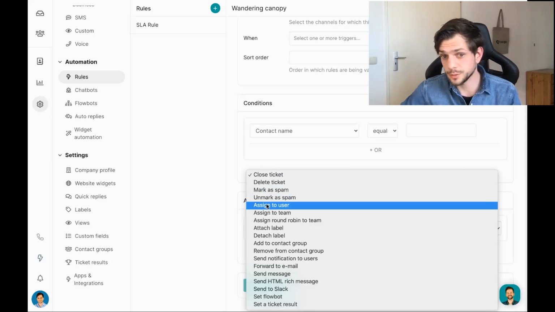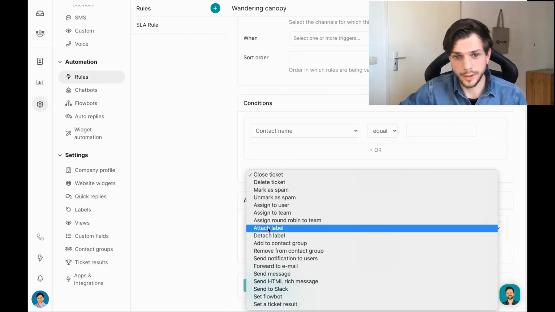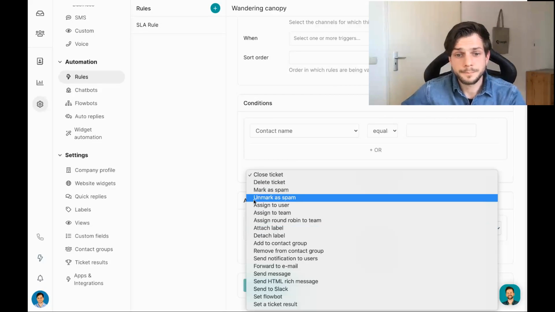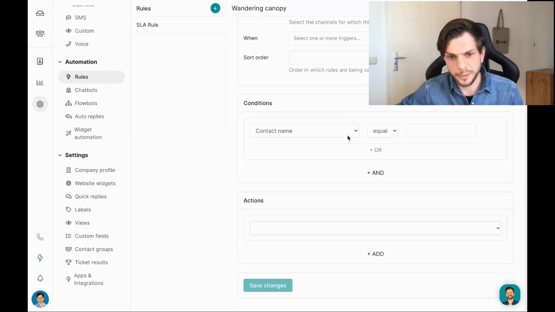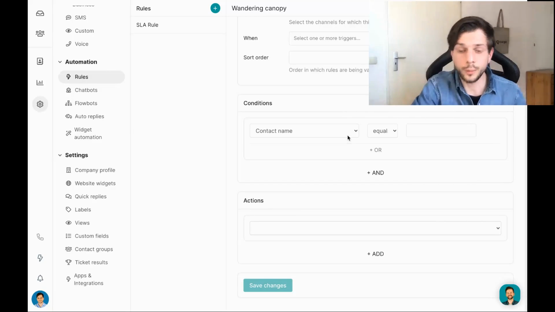I could assign it to a specific user or attach labels, in this case, which we just did to create a label. So there's a lot of options to automate this, and I always say keep this in the back of your head, because you're going to familiarize yourself with tasks in Trengo while working in it. And you might think of useful things to automate, and otherwise you can also always reach out to us if you need any assistance with that.